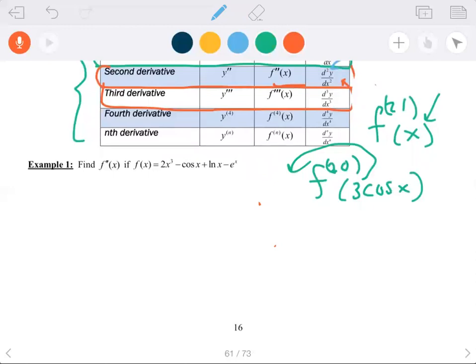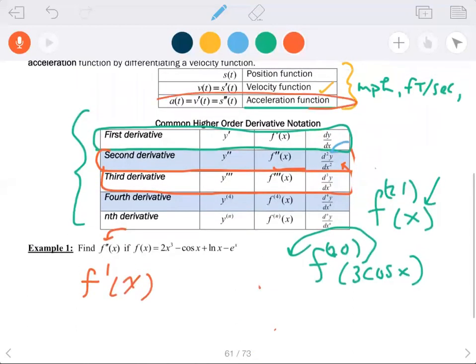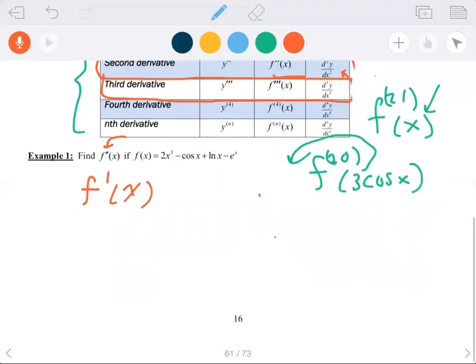So let's just practice a little bit because it's pretty easy, like I said, if you can do a first derivative. To find the second derivative, or what we call f double prime of x, now you might say, what does it represent? Well, that's coming. We totally know the first derivative is the slope of the tangent line, the instantaneous rate of change. The second derivative is going to have meaning as well. In terms of our motion, it's acceleration, but also just in terms of the nature of the function, it's going to represent curvature. It's coming in another chapter though, so you just need to know how to take one.